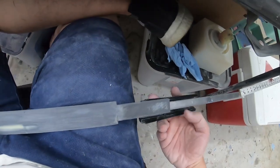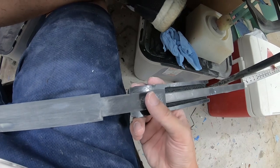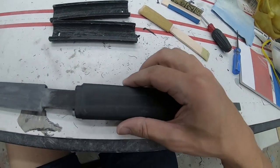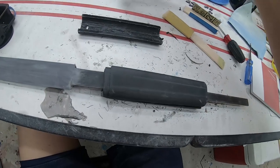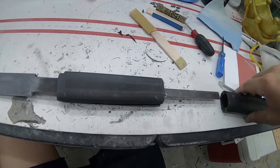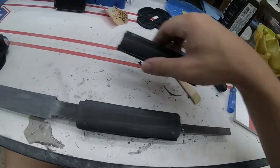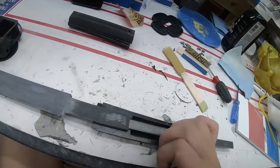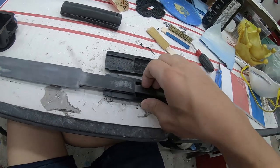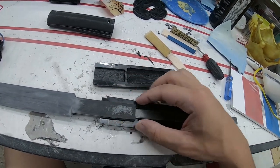So this piece right here is going to go right here. And then you're going to have this other piece that goes on top here. And then those two pieces right here are going to go right there at the bottom. But right now, what I need to do is sand this part right here, because it's not loose, it's very tight. And it needs to slide in pretty easily.